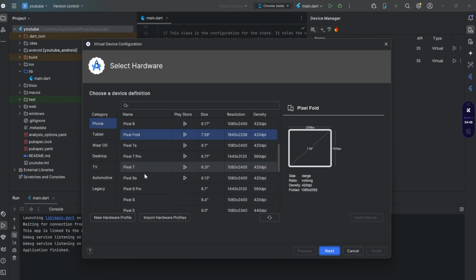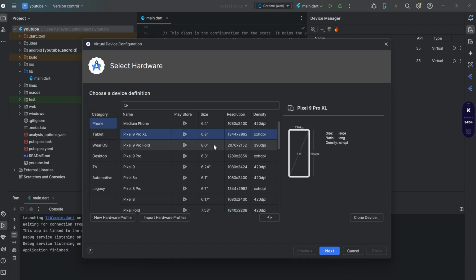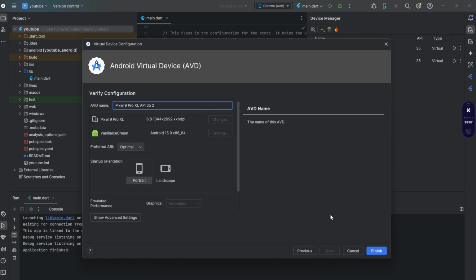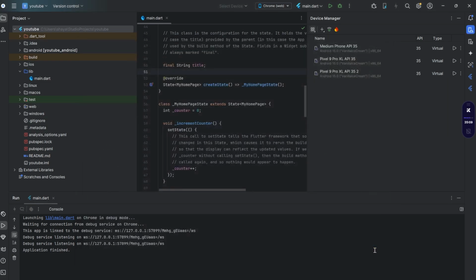We have a few options available, and we'll go with the Pixel 9 Pro XL. We will click on next. We will check the Android version which we are going to use. For now we will go with Android 15. We'll click on next and click on finish.